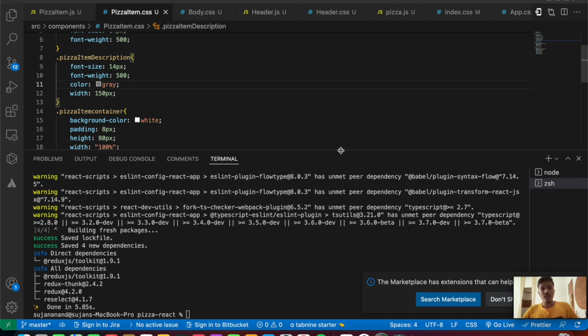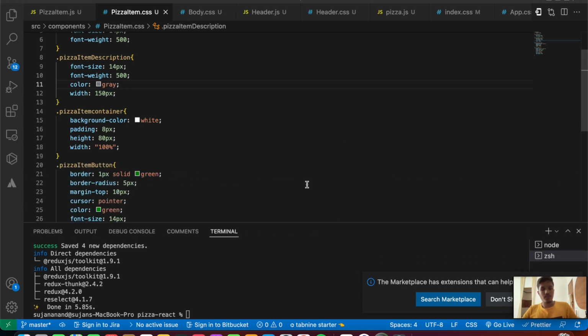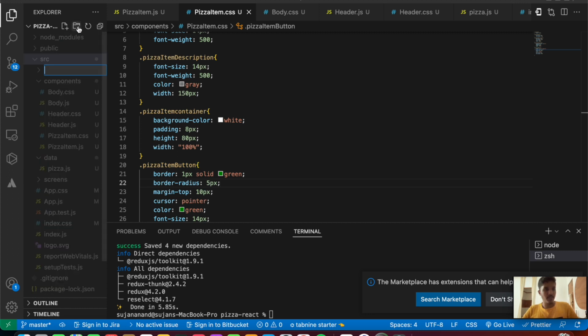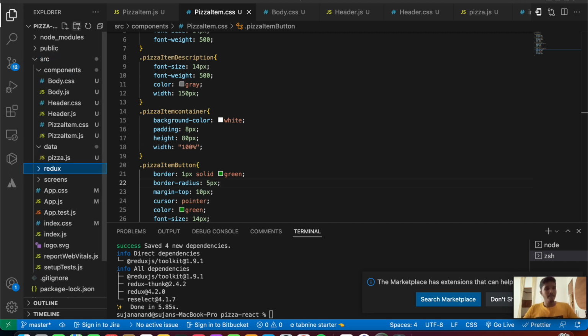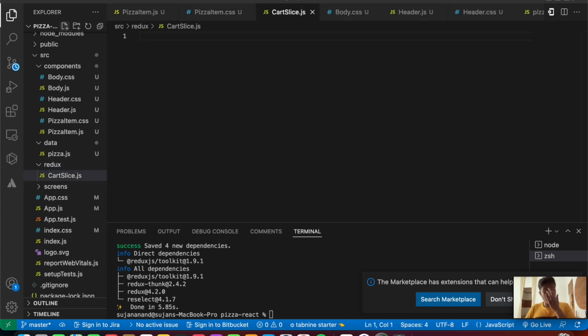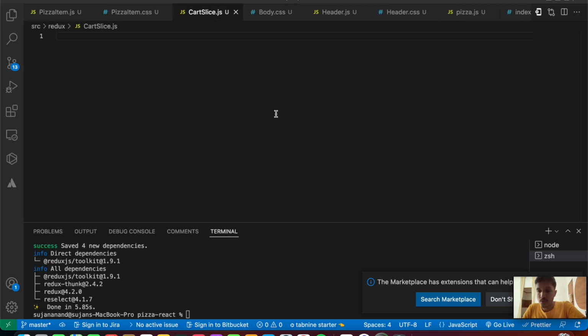So now let us create a new folder inside our src itself, that is basically Redux, and we're gonna say cartSlice.js. Okay, so now we are gonna write the functionality for the add to cart as well as remove from cart, and also the decrement quantity as well as increment quantity.